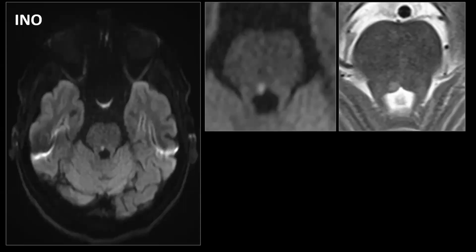This is a patient with a very small infarction. This infarction is located at the level of the upper pons. How do I know? Because I can see the cerebellar peduncles. If I can see the cerebellar peduncles, I know I am looking at the upper pons. The patient had diplopia, but in the upper pons we don't find oculomotor cranial nerve nuclei. So the abducens nucleus is located in the lower pons.